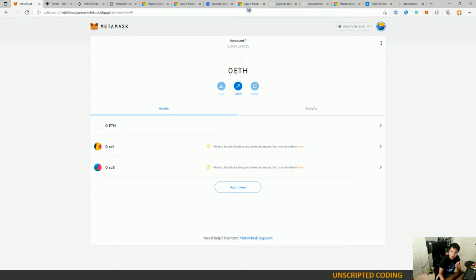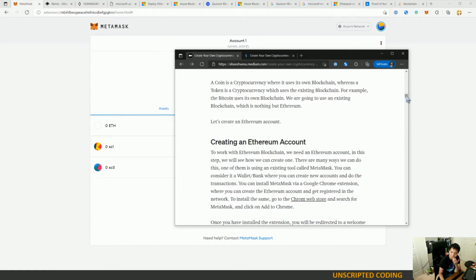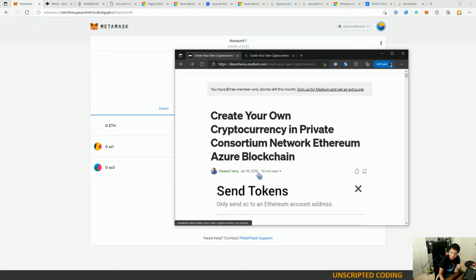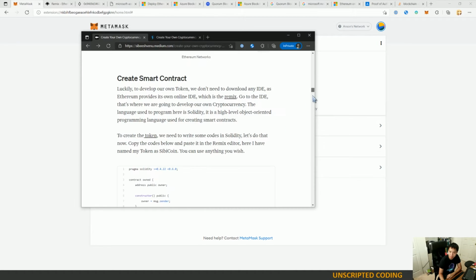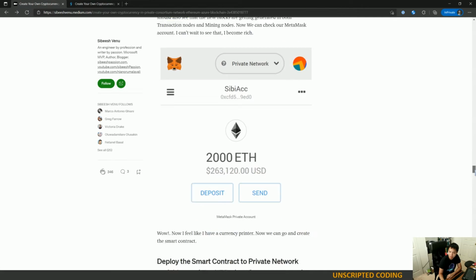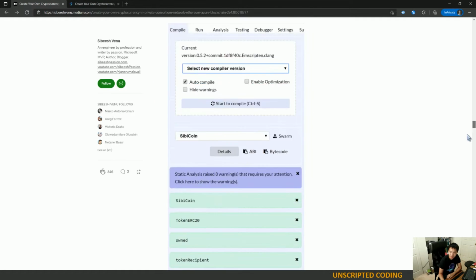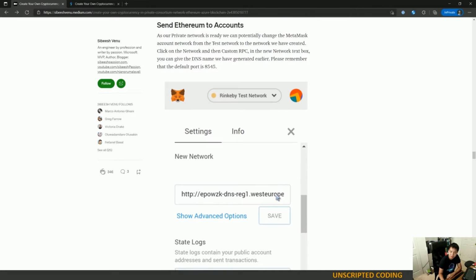The lesson I learned here is let's not get too excited about some Medium article, because this one is from a while back, 2019. That's 2.5 years from now, and a lot has changed in blockchain. So number one, his examples are using an older version of Azure, and so you'll see that I was struggling to find what he was referring to here.